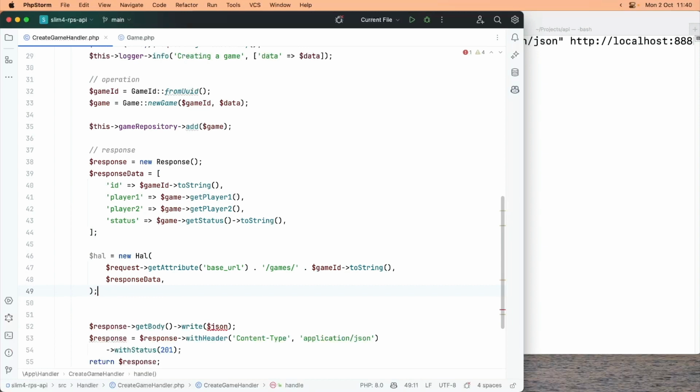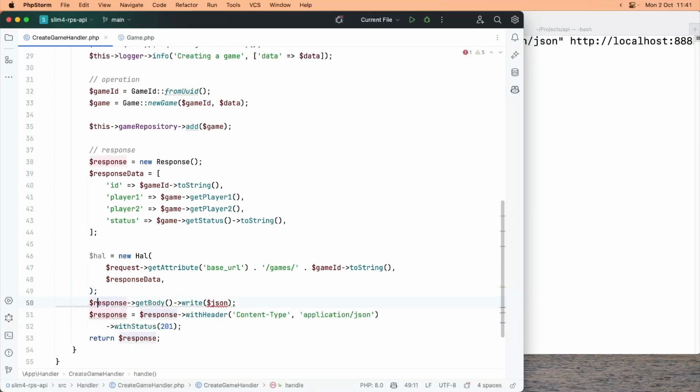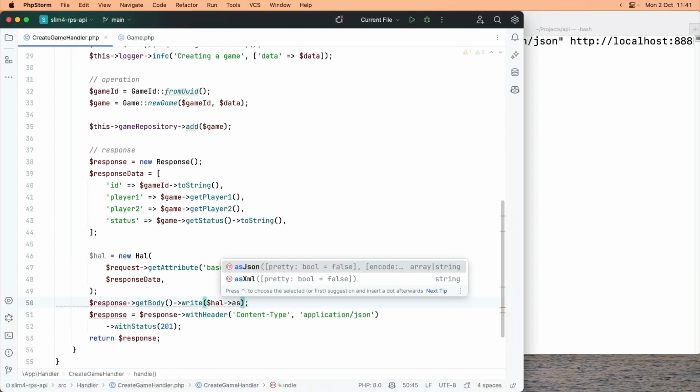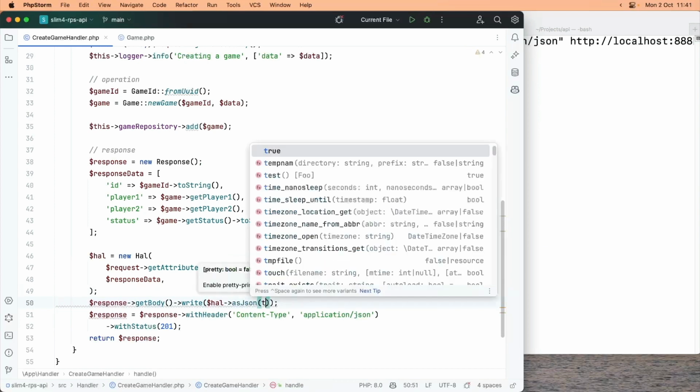So now we have a HAL object which knows the URL and it knows the response data to be sent back. What we can do now is write that data to the body, which we do by $hal asJson.